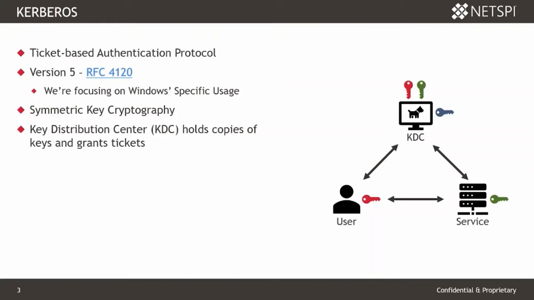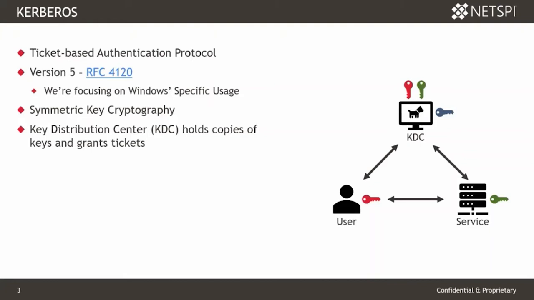We'll talk about these tickets more soon, but this ticket from the KDC can be used as proof to authenticate to other services. I kind of like to think of it like those rides at the county fair. You can buy a ticket from the booth and then hand it to the ride, and the ride knows you've paid without handing them money directly. Basically, same concept here. In Kerberos, the user basically takes the ticket from the KDC and presents it to some service. The user is saying to the service, look, I proved who I am to the KDC, it accepted that and gave me this ticket. Now this ticket proves who I am to you.